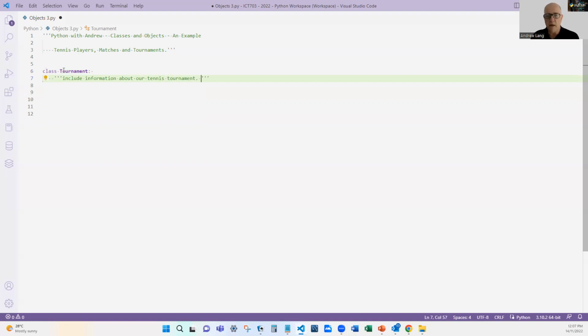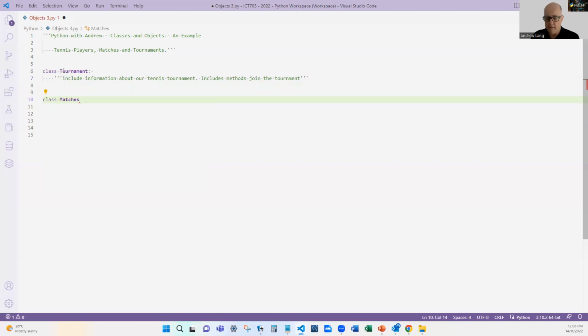Right? And it also might include some methods, like joining, a player might join the tournament, as an example. And then down here, we might have another class of matches.